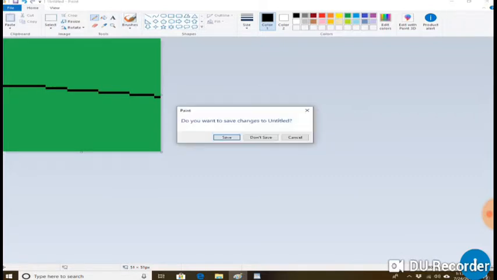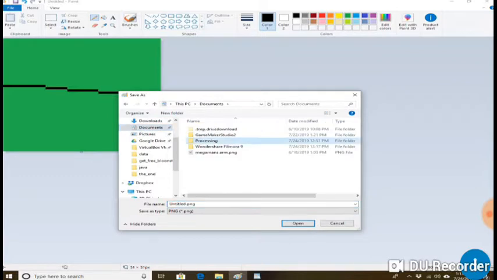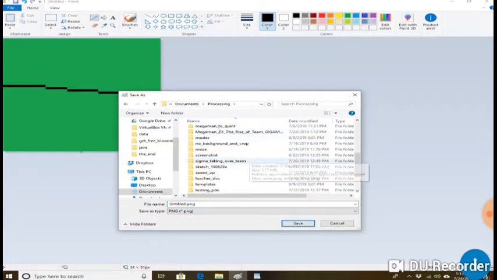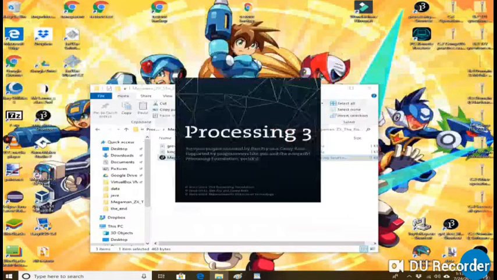That's horrible. But it's good enough for the beginning. We can just rip a ground off of another Megaman game, and then there we go. We don't really need to work on the ground yet because this is only the beginning of the game. It's not really anything. Save. Okay.